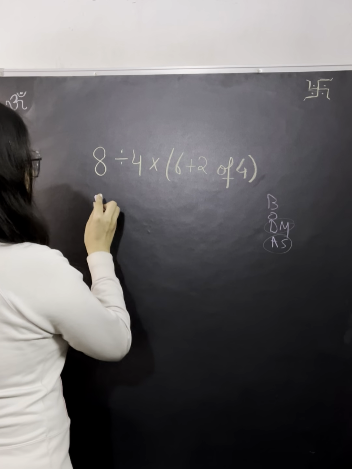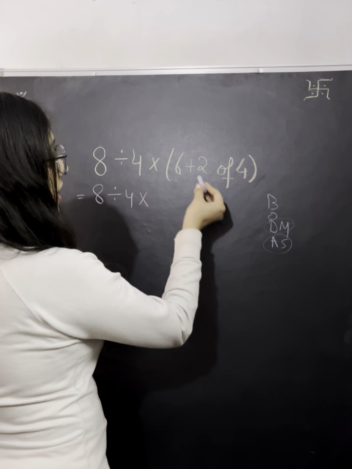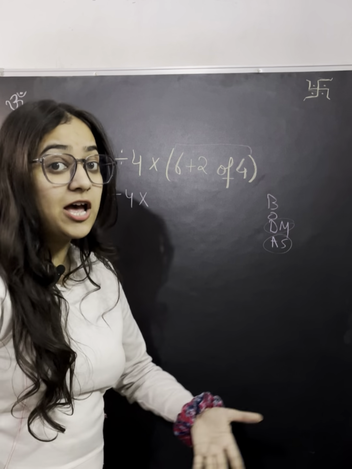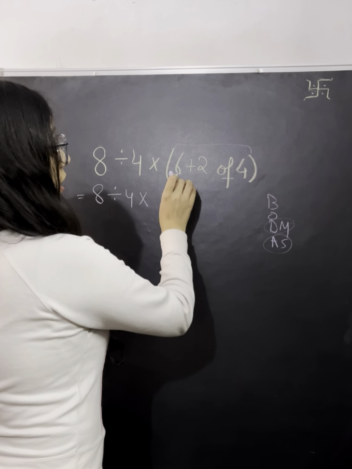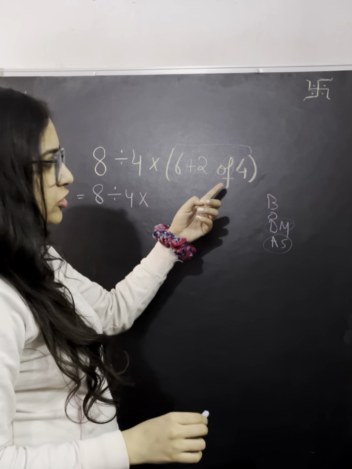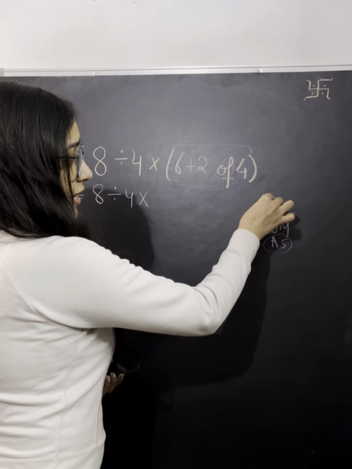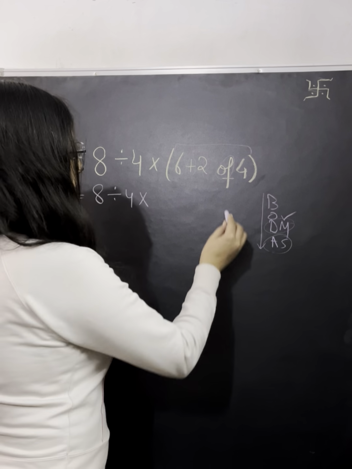Yes. So let's solve the bracket first. This would be as it is. Solve the bracket first. In the bracket also we need to apply PEMDAS, BODMAS, everything. Now, in the bracket we have two operations. Is plus coming first or of coming first? Of. Then addition is coming. Addition is coming in the last.